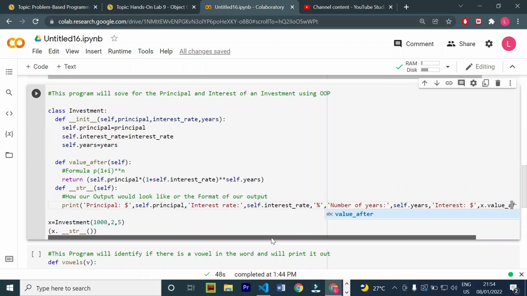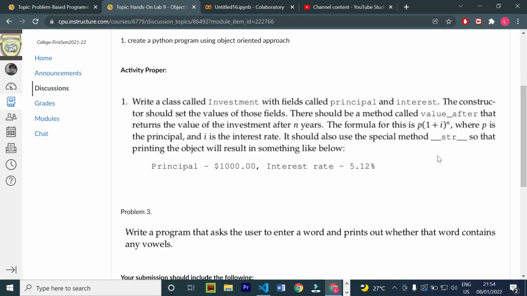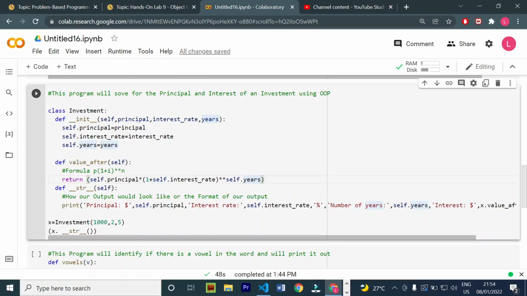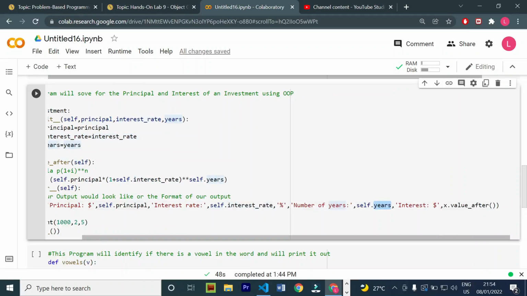In the last part, it said we're going to use a special method of string, so that our printing would result like this one. Let's see if it would result in that. We print the principal, then the principal value, the interest rate and the value of our interest rate, then the number of years and its value, and the interest or our value after.